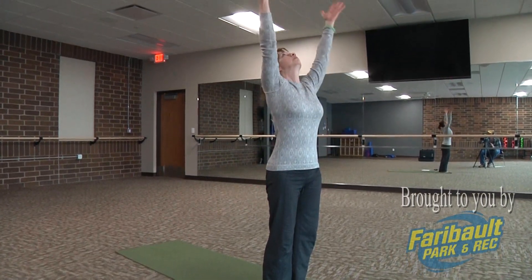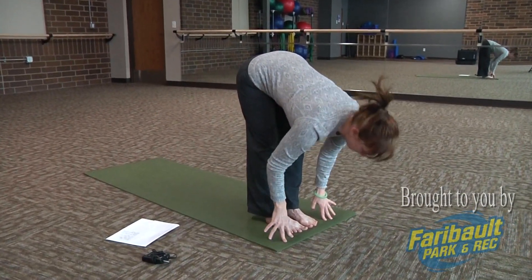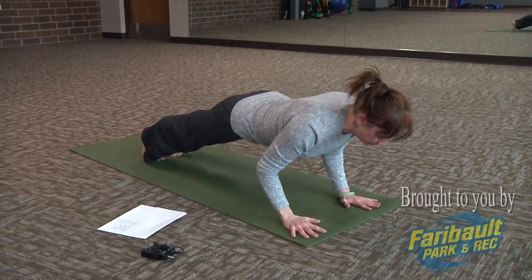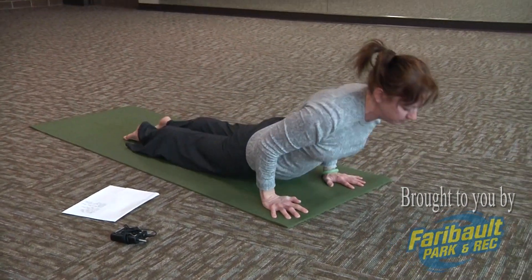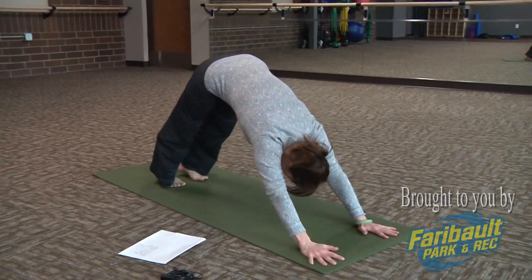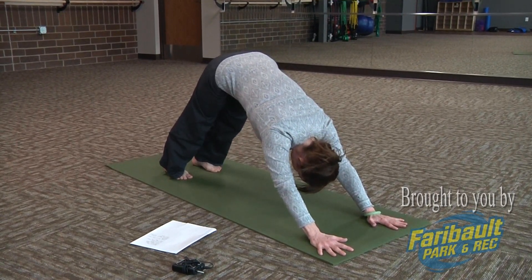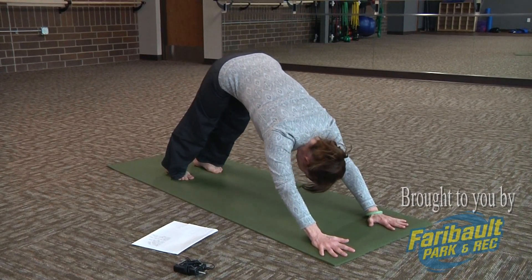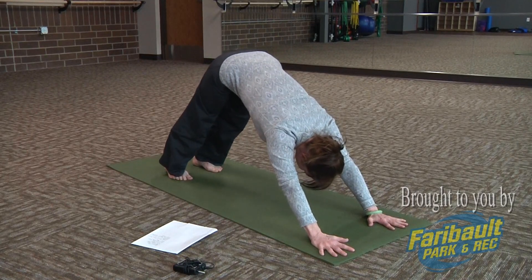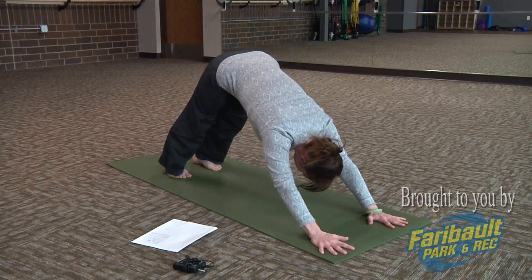Moving with that breath — the inhale brings your arms up. Exhale, fold forward. Inhale, look straight out. Exhale, stepping back, drawing that belly up as you lower halfway — or you can choose to lower all the way. Pushing forward if you can, lift the chest, shoulders back and down, lifting the chin. Exhale, coming to your toes to lift your hips into down dog. Looking to your toes, just soften and relax where you may be holding tightness. Keep coming back to that breath, using it to quiet your mind, to stop the chattering. Just take time to listen to what your heart may be telling you at this moment, and address what may arise, letting it flow out with your breath.